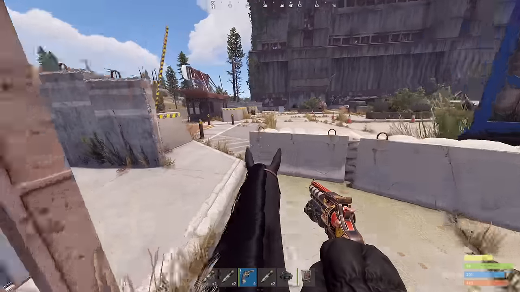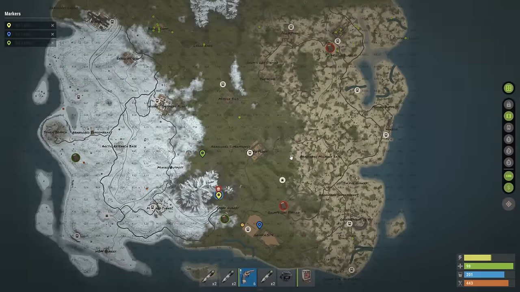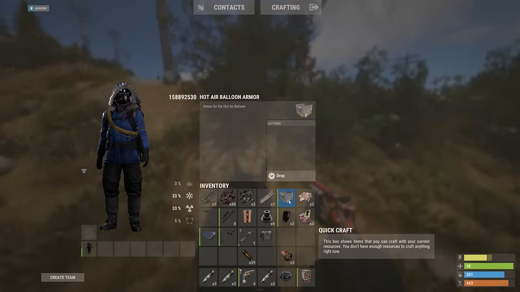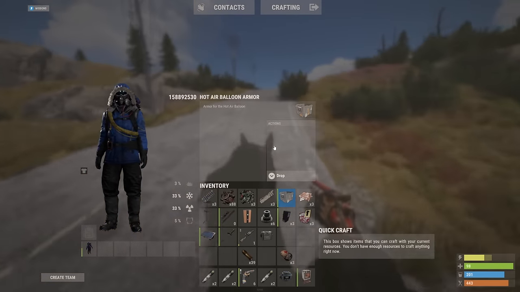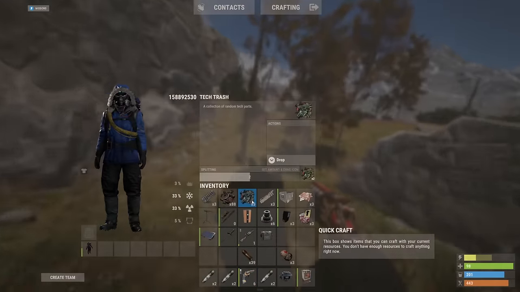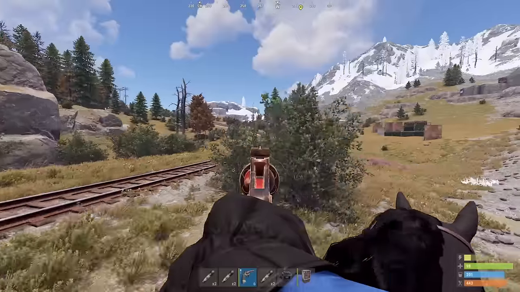Entire launch site. Take a look at this pipe haul. You guys ready for the pipe reveal for the whole launch site? Every component, I got an elevator. Hot air balloon armor. Protect my balloon, no pipes. Believe that. I did get some tech trash. We could make C4. Although I don't have a raid target, so I don't know if that's viable. We'll see.